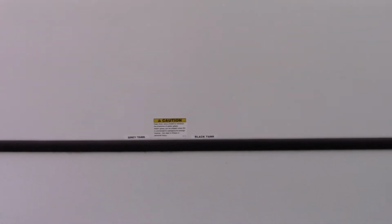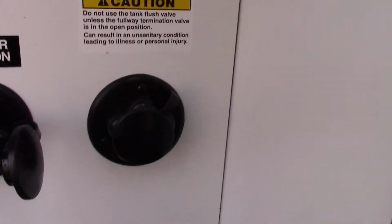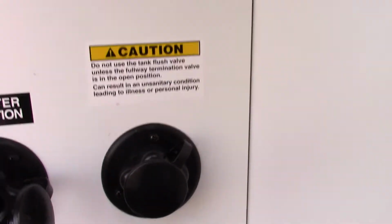So you dump that first, then you're going to dump the gray. The gray is dirty water, sink and shower water, but it's cleaner than the black water obviously, so it just cleans out the hose a bit. Then if you want to, you can come back here and hook your hose here from the dump station on the black tank flush, making sure your valve is open.